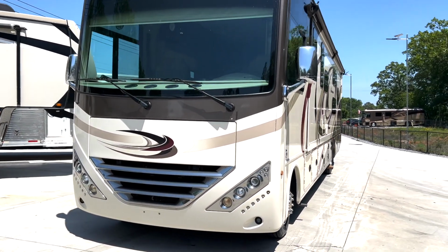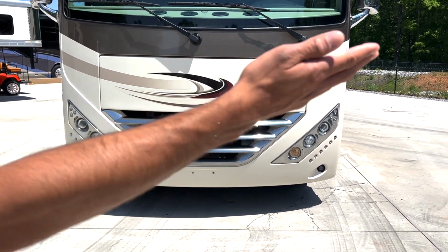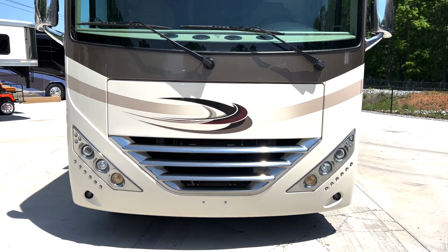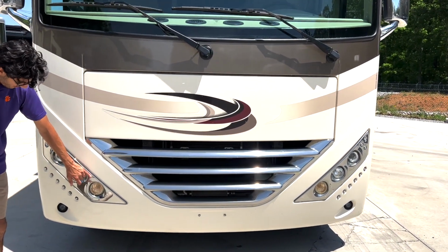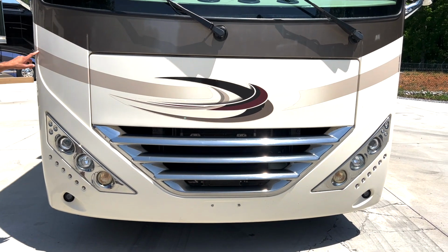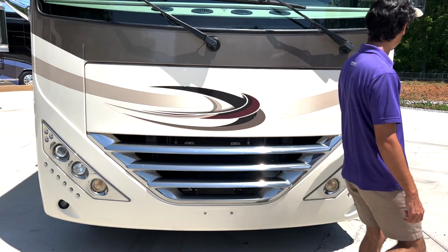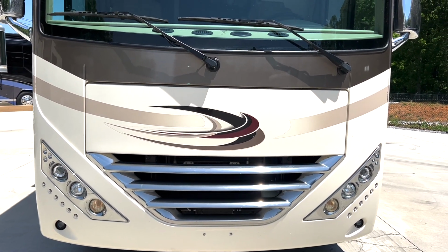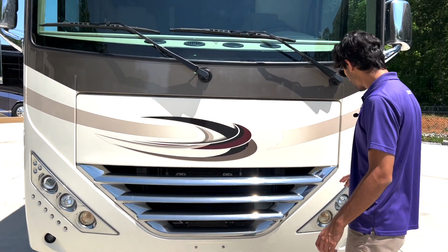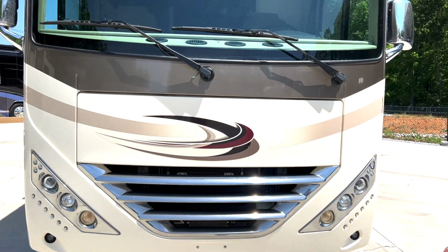I do like the styling. The front and rear caps look pretty cool. They both sport these kind of aggressive angled lines. And there's a couple small imperfections on the face here, like there and right there. I like the little LED running lights that it has. The grille is kind of chromed out, but in almost a colored chrome. Blends in pretty well with the rest of the face.